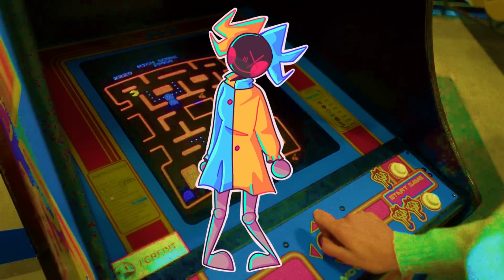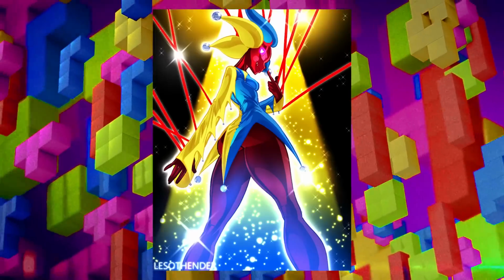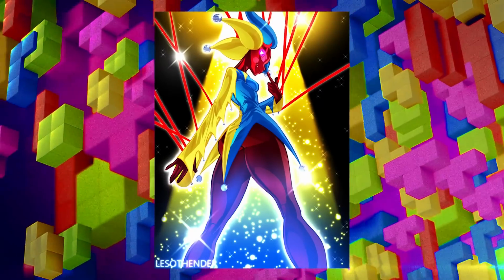This entity just likes to chill and play games. When playing a game with a survivor trapped inside level 389, the Game Master will always attempt to cheat without the player knowing.